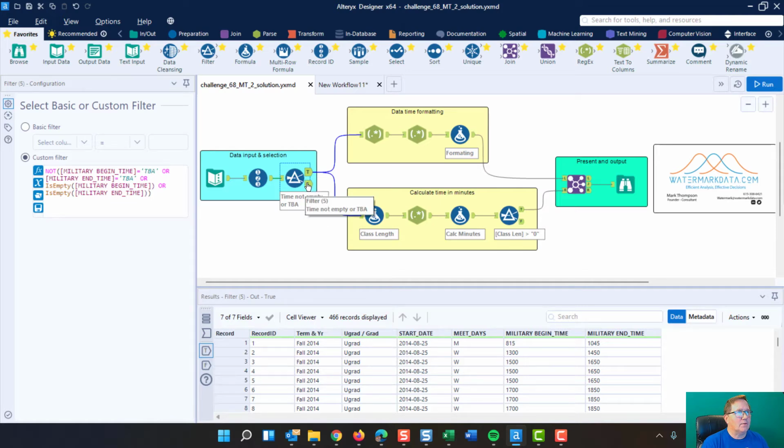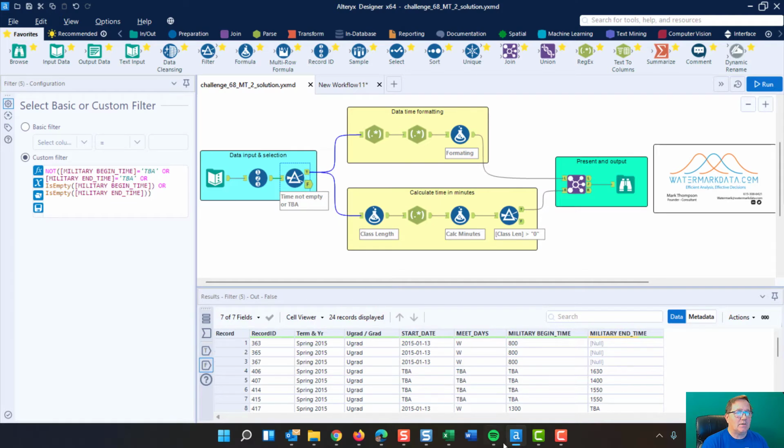If I look at the false column and what comes out of here, these are what we're talking about. The military begin time is TBA, or it's a null. So we don't want any of these bad records to infiltrate our data as we're doing our conversion.